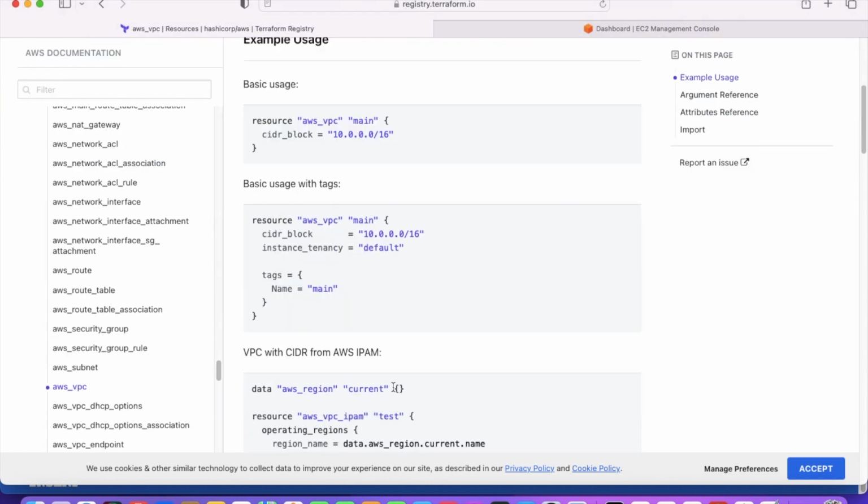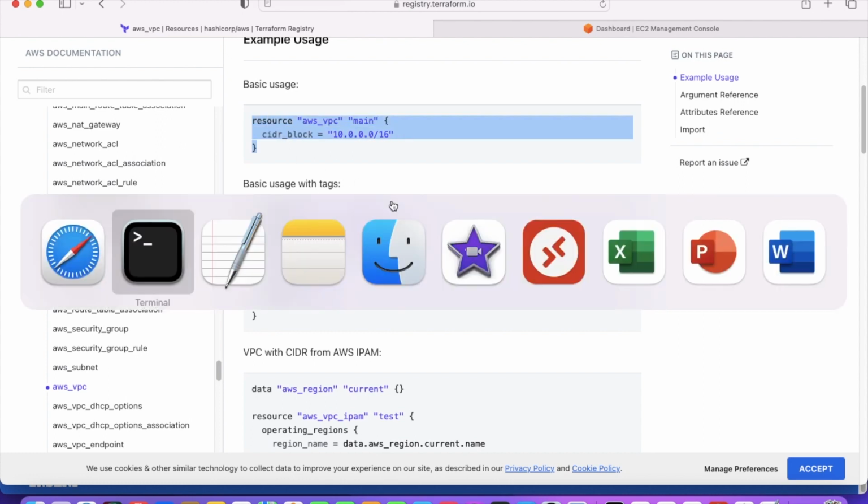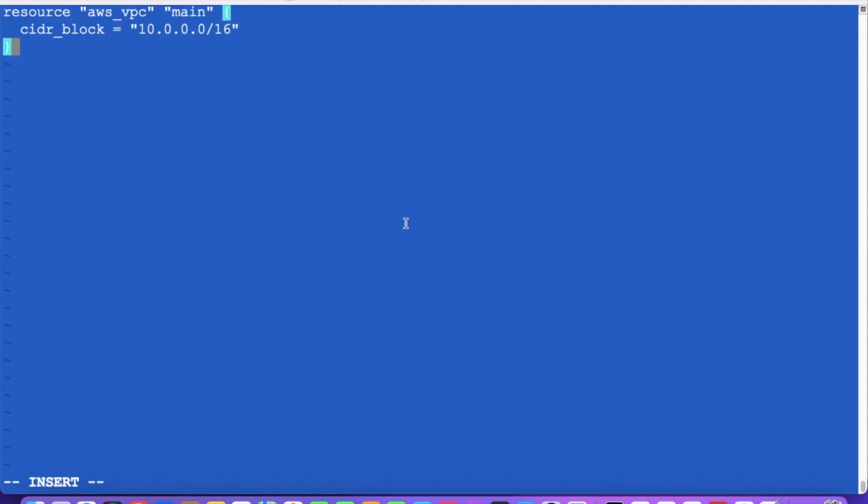We will copy this one, go to the terminal, and paste it over here. For the VPC, you just change the name. This is for reference, so I will put infotech_vpc. I will use this as a reference.